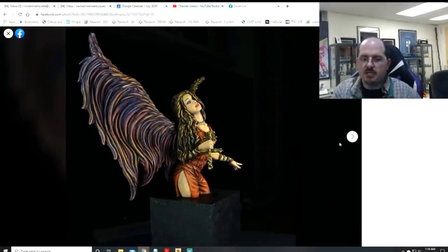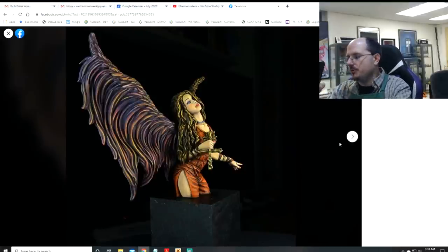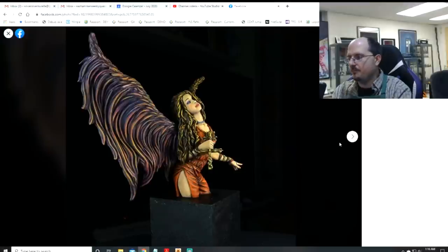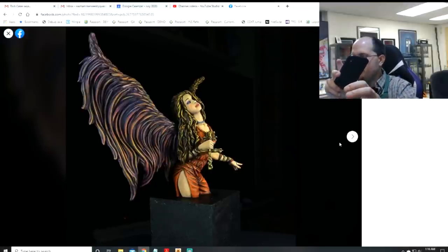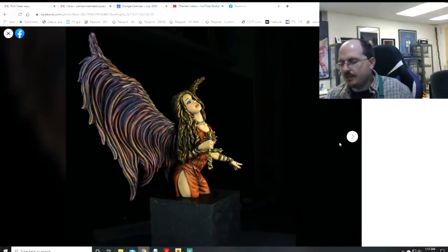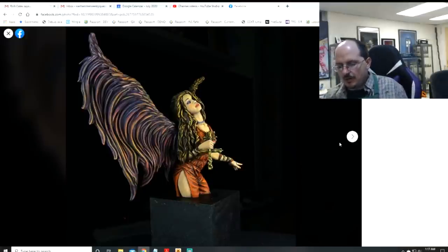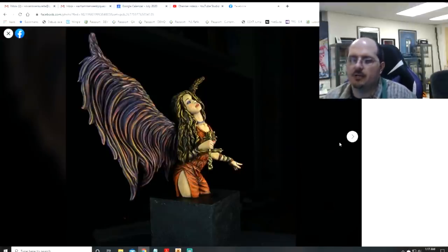Take the bust, take your cell phone or something which has a light you can turn on, or use your desk lamp or something, and put the light there, and take a picture of it with your phone. Or hold the figure, turn your bright light on, and take a picture of it directly. Get a bright light onto it some way and then take a couple pictures of it with your phone around the thing. And that is how you'll understand where to set your lighting.